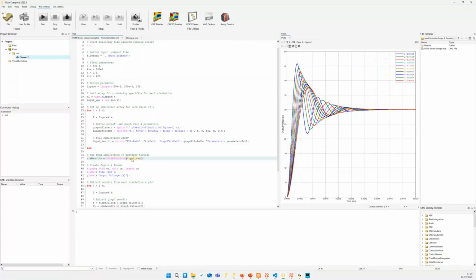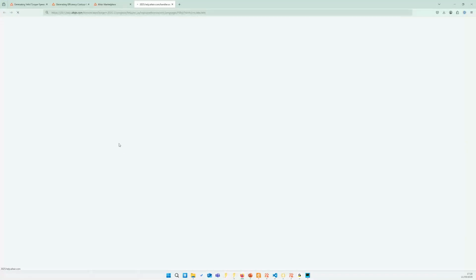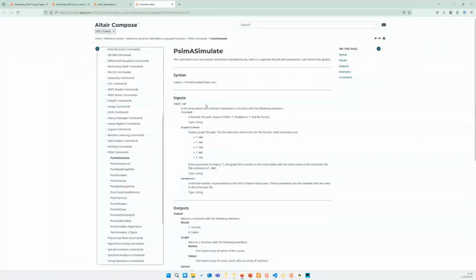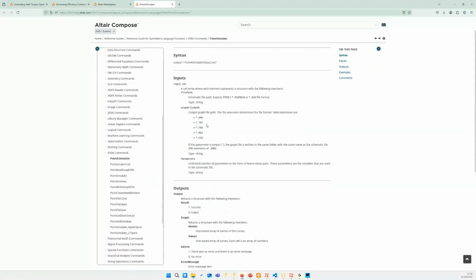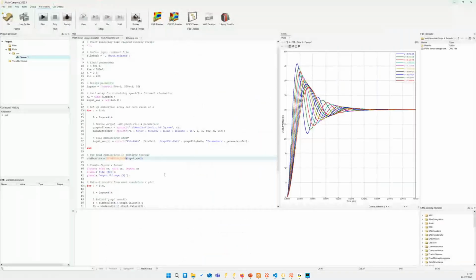And then this certain input has a structure which you need to follow. So yeah, there are some small similarities, but the core idea is exactly the same. And the cool thing about Compose is that you can double click on this function, press F1, and you will get an online help menu giving you the information you need on how to define the actual function. So what are all the inputs and what are the expected outputs and so on. So the logic is the same.